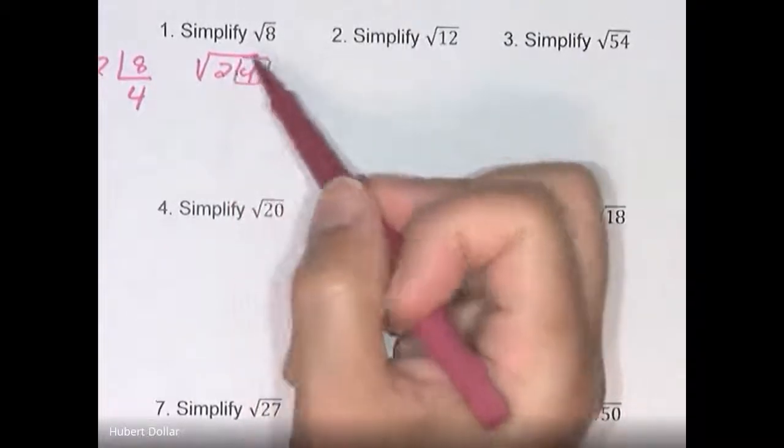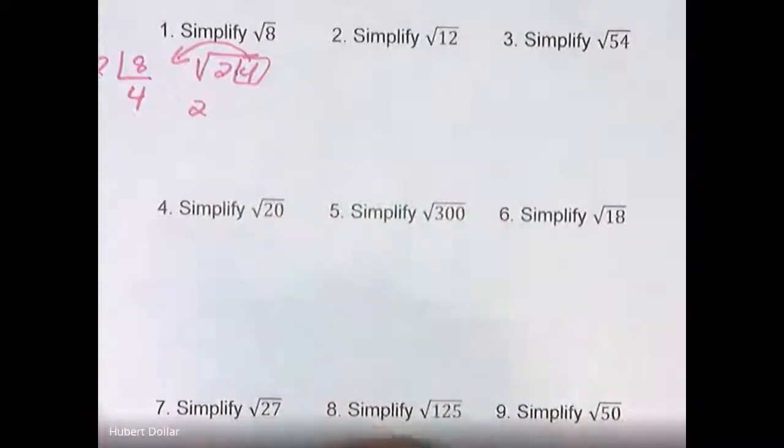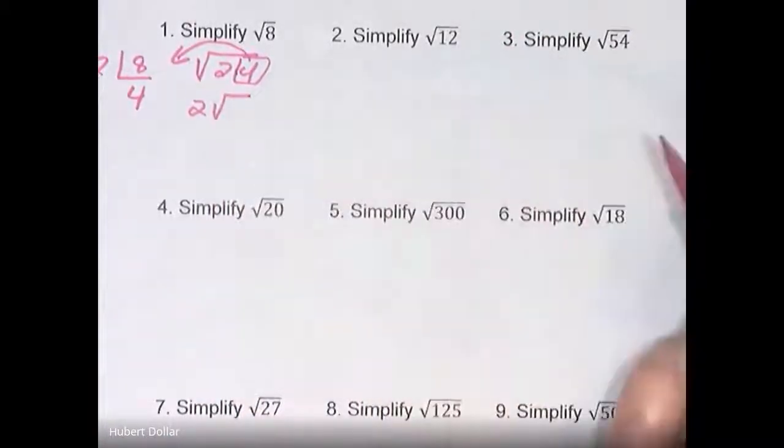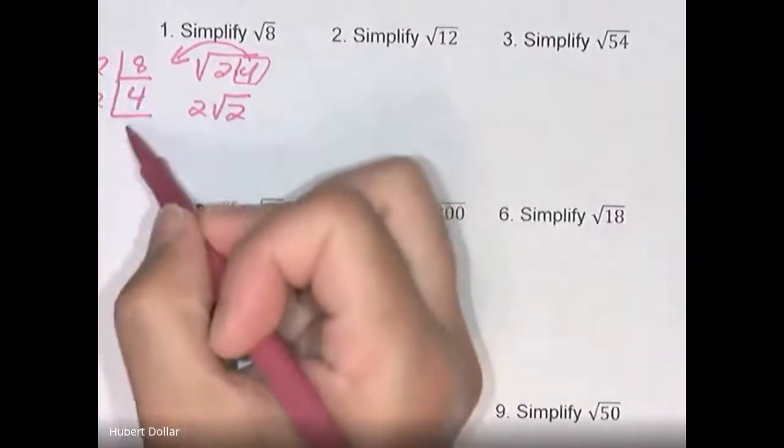And we know the square root of 4 is 2, so you take the 2 to the outside because you've taken it. But there is no number times itself that equals 2, so you leave the 2 underneath, and the square root of 2 is considered to be irrational. Now, if you didn't realize that, then you keep on dividing.